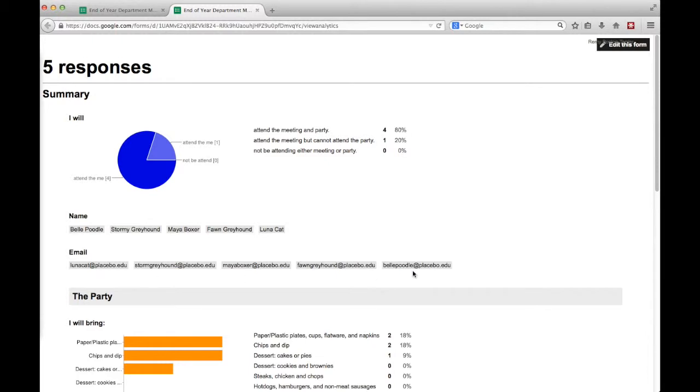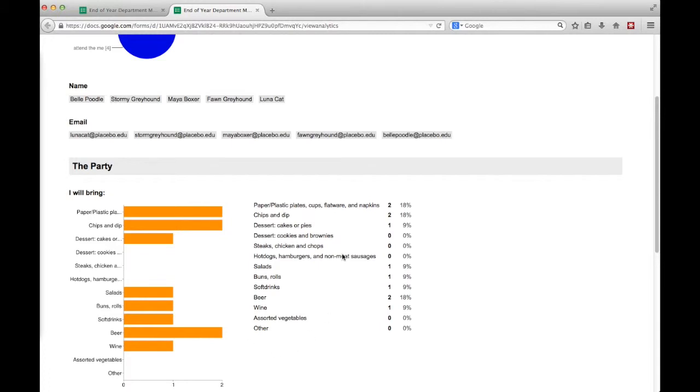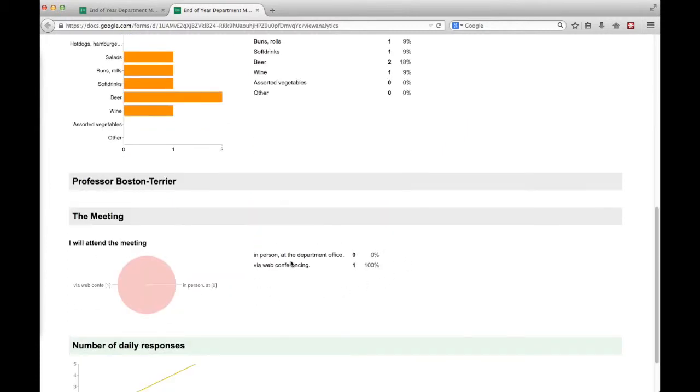I know who's taken the survey so far, and I know who has agreed or volunteered to bring what supplies to the party. We'll be in pretty good shape, for example, in chips and dip, but we still need some people to bring some other items as well. This data was drawn from the follow-on question directed at those who cannot attend the party. From it, I see that at least one person so far will attend the meeting via web conferencing, so I'll need to make sure that is set up at the office.